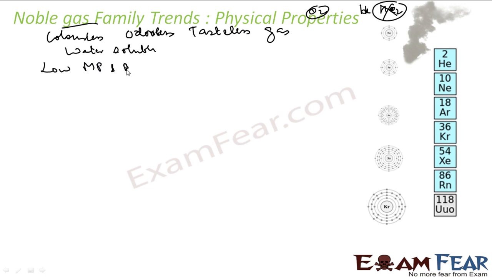I just explained their water solubility. They have very low melting point and boiling point. This you can just think why we just explained. Because there is only van der Waals force of attraction. It is easy to break the weak force of attraction. So they have very low melting point and boiling point. In fact, if you see the helium, this has the lowest boiling point, that is 4.2K. And among all the elements in this periodic table, among all the elements known till now, helium has the lowest boiling point, that is 4.2K.